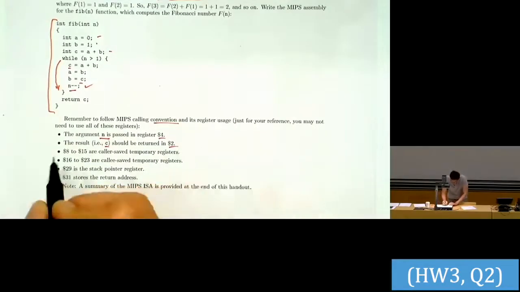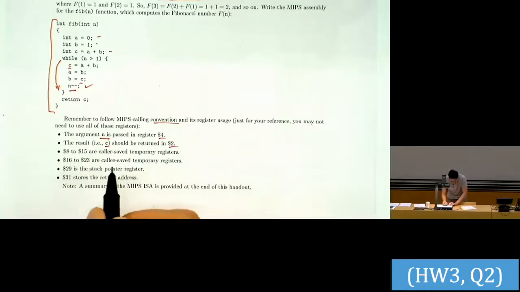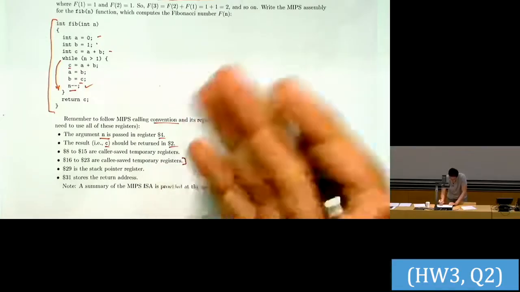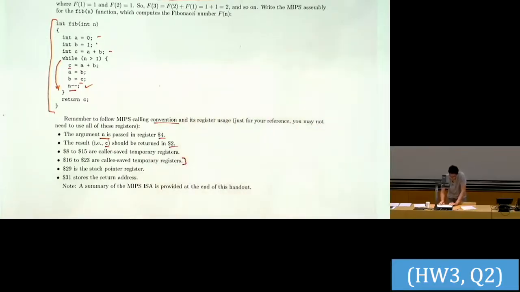Then there are also some register numbers, for example, temporary registers. We're going to need these because, as you will see in the code, this Fibonacci computation is going to be in one function.